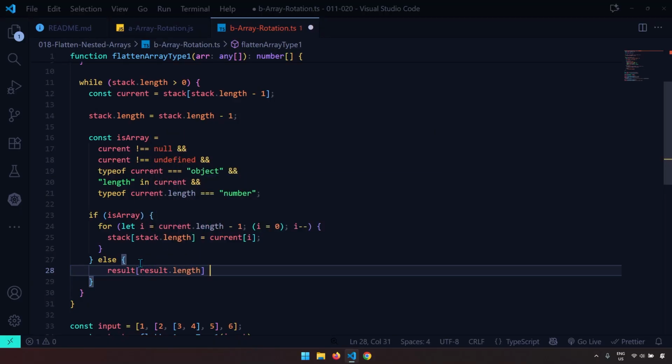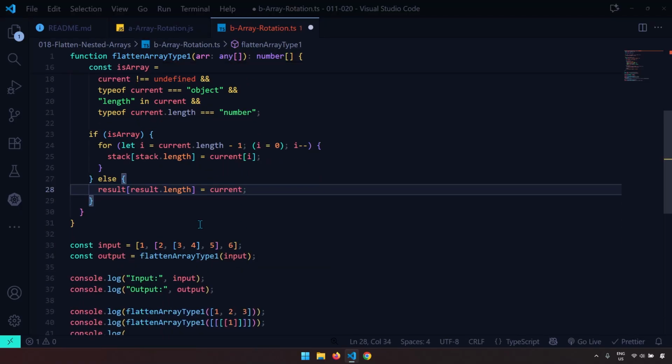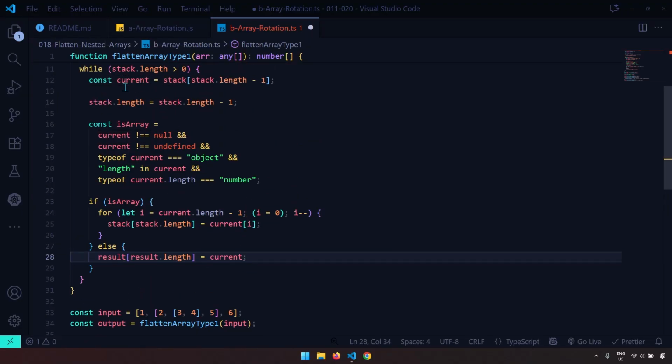Result.length, we do the same trick, and we said, okay, that's going to be our current item. Now, you might be worried that we're going to put 1 and then we're going to leave this to evaluate, and then we're going to put 6, and that's going to distort the order of the input array as well. No, we're not going to do that. So we do 1, that's going to be our current element. Let's go step by step with this. So our current element, our current is 1 in the first iteration, right?